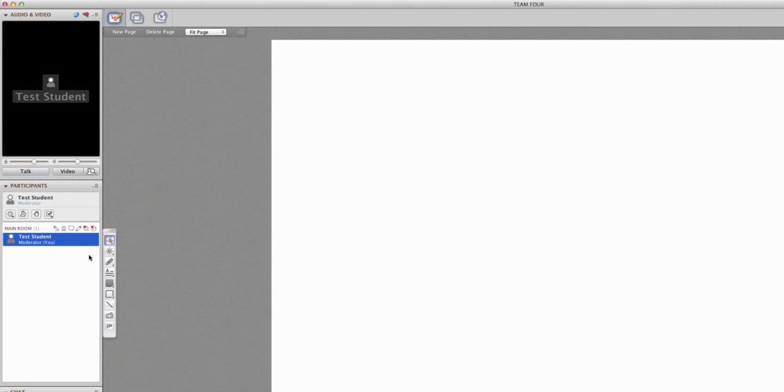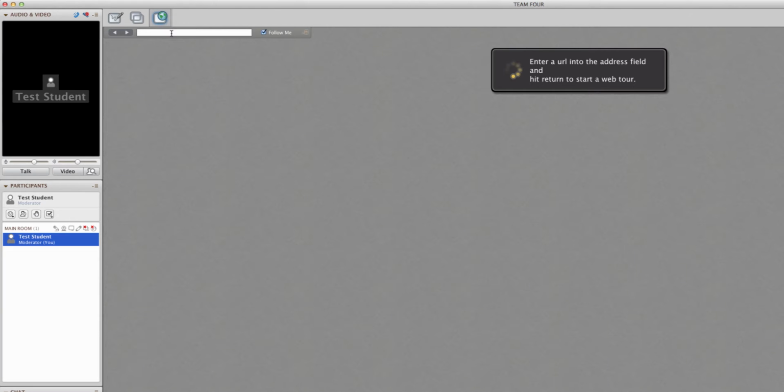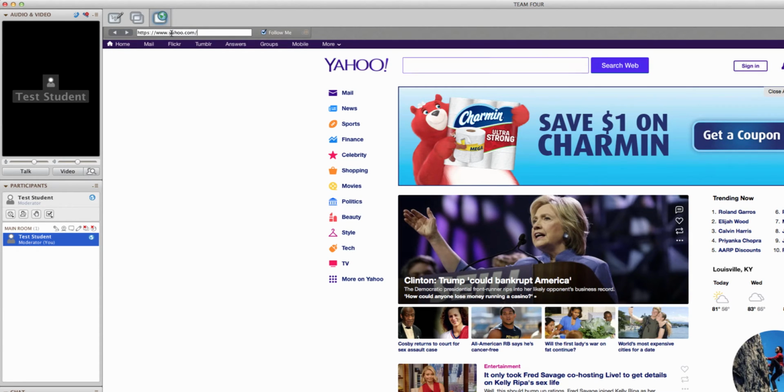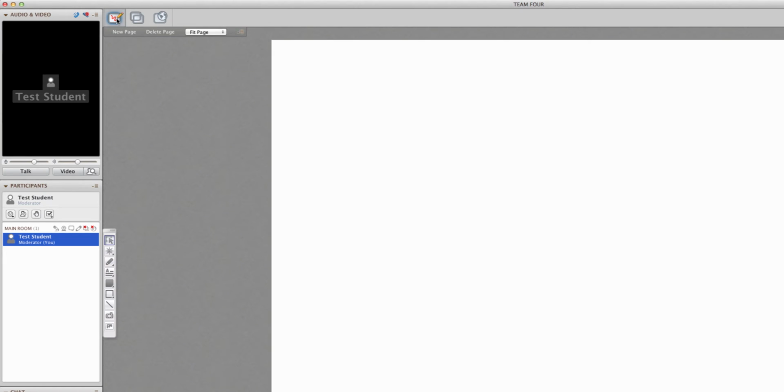There are a number of ways that you collaborate on this. Right now we're on what's called the whiteboard, and you'll see an icon up here that opens that whiteboard. If you want to go to a particular website and share that, you can do that. So in this case, I'll just type in a website. That website then opens up, so you can share some resources like that. So if you wanted to show a particular site, then you can do that. But let's go back to the whiteboard by clicking the whiteboard button.